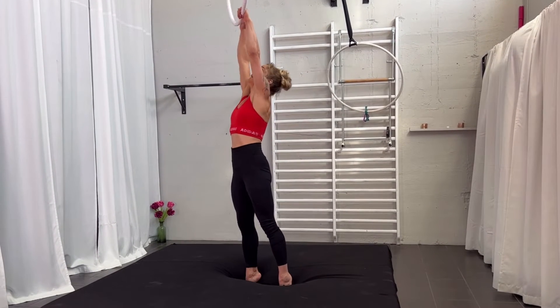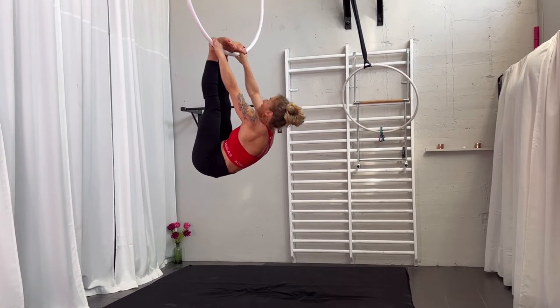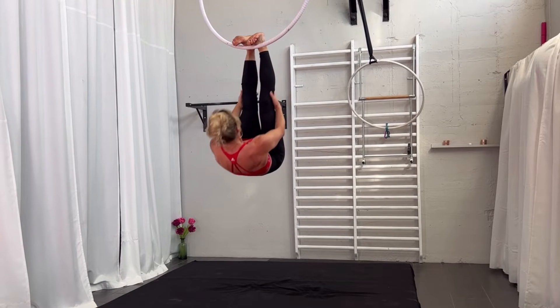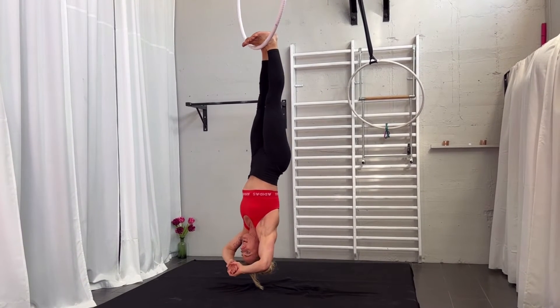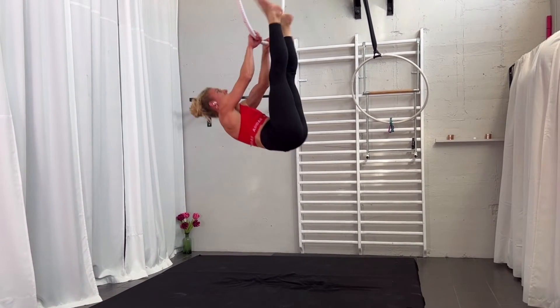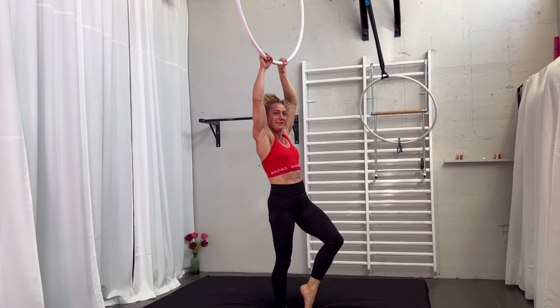Once you start to feel you've been hanging maybe 10–15 seconds with the strap and are able to let go a bit, you can either keep the strap as a safety or continue hanging without it. In the beginning you might want to hold your legs — it helps a little bit. Then later you can hang down and hang on time, or do crunches. Hands in position, one leg up, place, place, and down. The first option is holding your legs so you stay close to the bar. The second is starting to hang down and hold on time. The last is doing crunches — try to come all the way up to the bar and grab it. It's a really good exercise: it trains your core and gives you the security that you can always grab back.